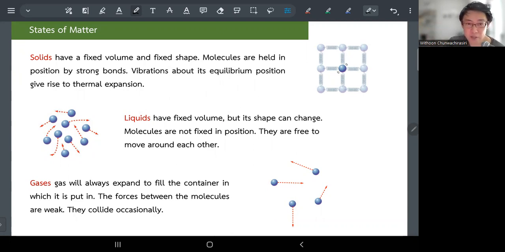As long as you're not living in the sun or some superheated planet, plasma is not an issue here. So the solid, you know, has a fixed shape. But if you look at the microscopic level, the molecules or atoms that build up that solid can shake a little bit. They can oscillate. The shape is kind of fixed, and you understand that thermal expansion will happen and so on.